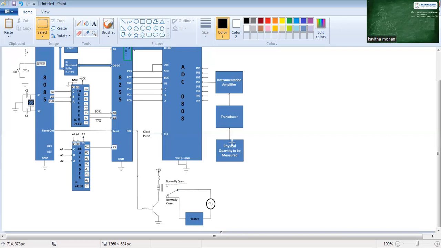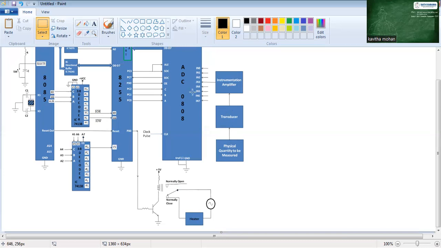The temperature we are not able to see with open eyes. How is that digital display showing, like this is the room temperature, this is the temperature available in the fridge, like that it is mentioned in the digital display. So that process only we are going to see here. So this physical quantity, nothing but the temperature inside the heater, is given as an input to the transducer. The transducer will convert that physical quantity into an electrical quantity. But that electrical quantity is low in magnitude, very low. After conversion of the physical quantity into an electrical quantity out of the transducer, that level is very low.